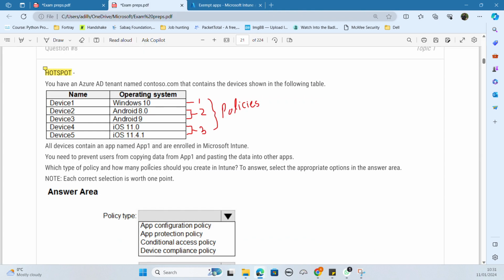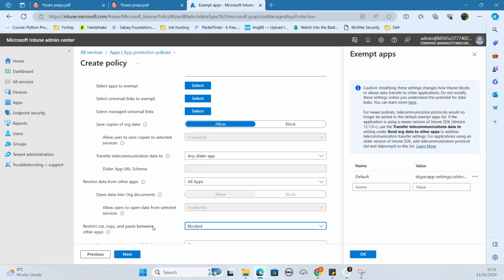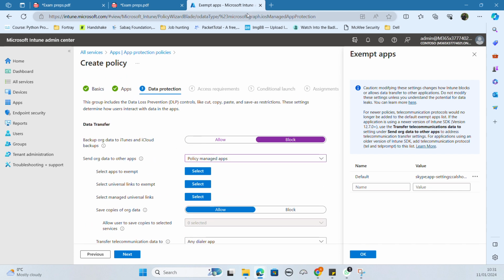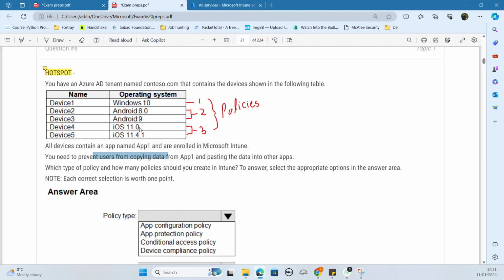This is the objective here. So you block this one, create this policy and assign it to the group where you have set up all the iPhone devices, iOS devices. You just apply this policy to that one. So this is the app protection policy.